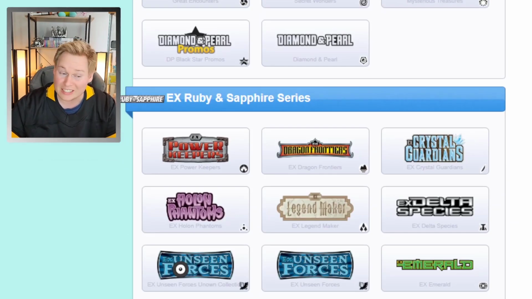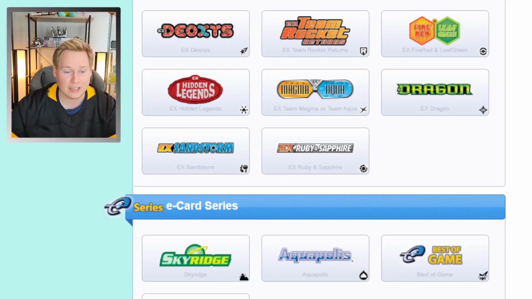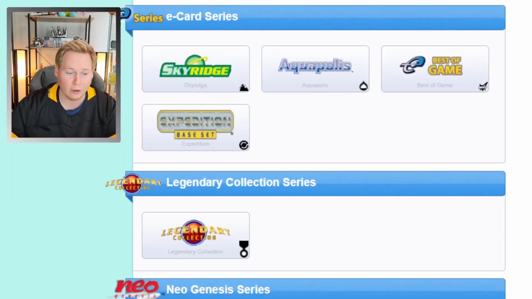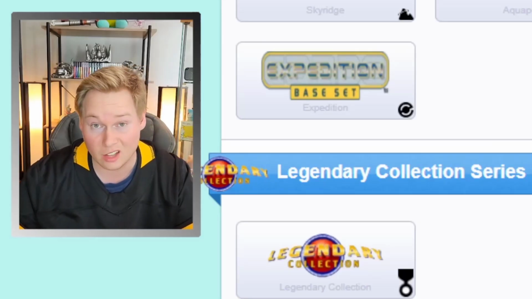Ruby Sapphire, there are 16 here. I will say there are 16 here, but these sets were a lot smaller. The E-Series sets here, super, super small. Neo, tiny, and then base set, of course. Base set has got 6 sets, that's all it's got.